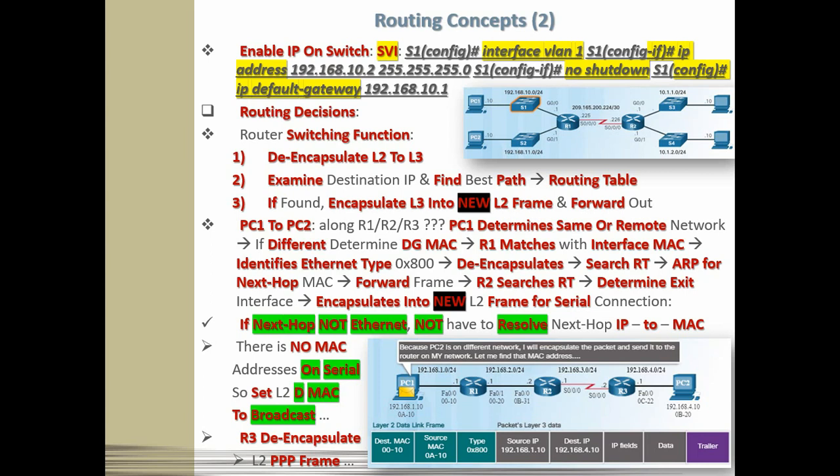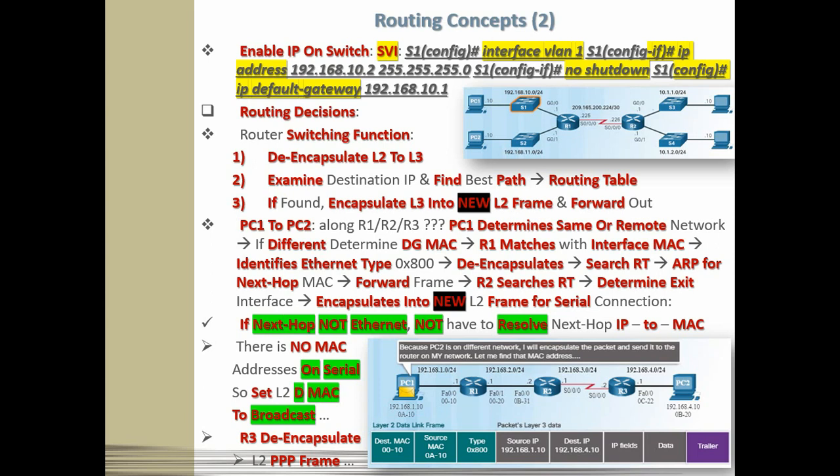Next up, we want to see how routing decisions are made. I want you to understand what we know as the router switching function. Don't get it confused with the function of layer 2 switching. It's a different story here. We're talking about routers, so we are in layer 3, and we want to see what the router switching function means. We know that the primary function of a router is to forward packets towards the destination.